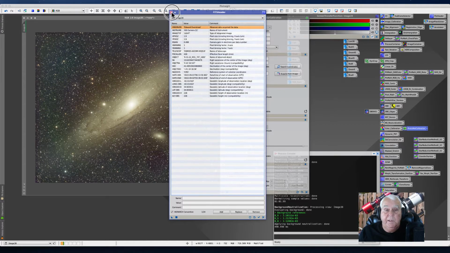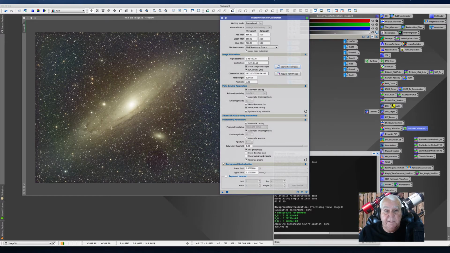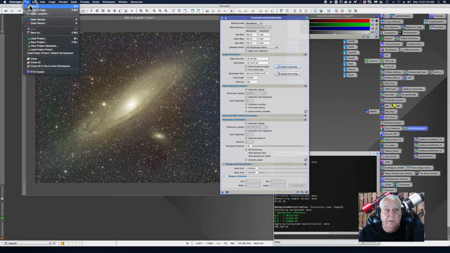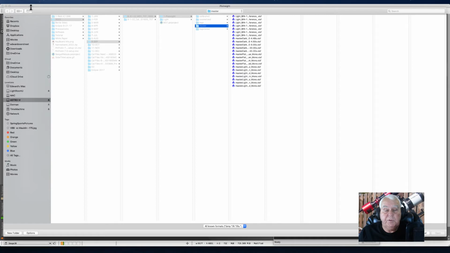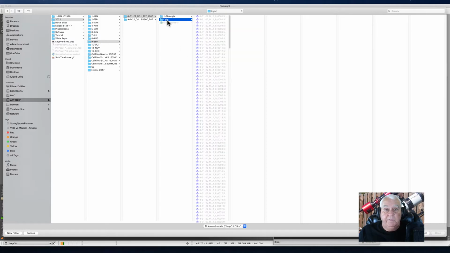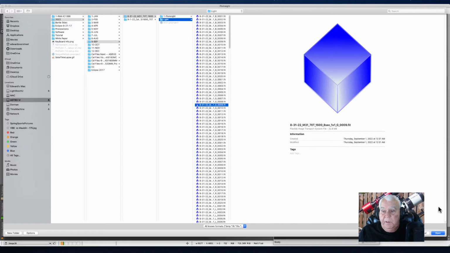So what you can do, if you really want to get the exact size and scope and angle of Andromeda, you can go to File, Open, and pick up one of your subs that you used. So we would need a light frame, and any light frame would do.